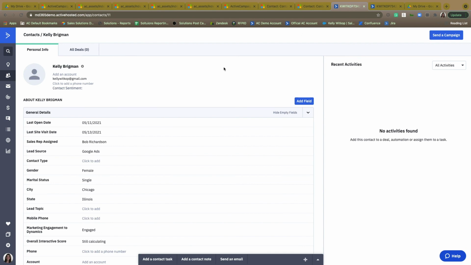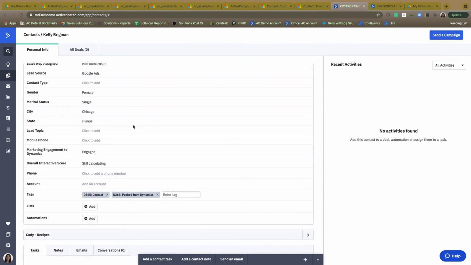Within your ActiveCampaign instance, not a lot's going to change on a visual level, but know that any contacts or leads, entities within Microsoft are going to be staying up to date with your contacts in ActiveCampaign. The way that you're going to be able to know which contacts are synced with Microsoft Dynamics is going to be through tags that are automatically applied through the integration. These tags are going to help give you insight into how that contact was originally synced and where they're connected right now.